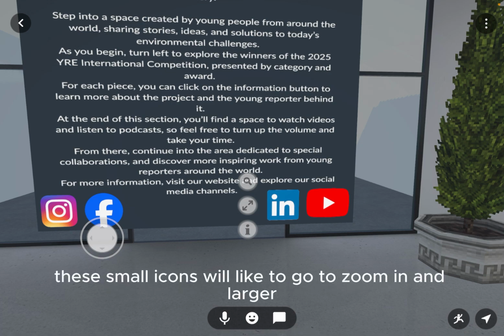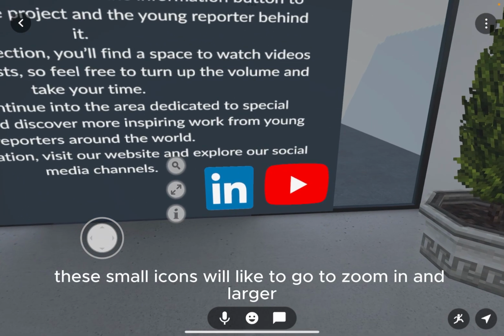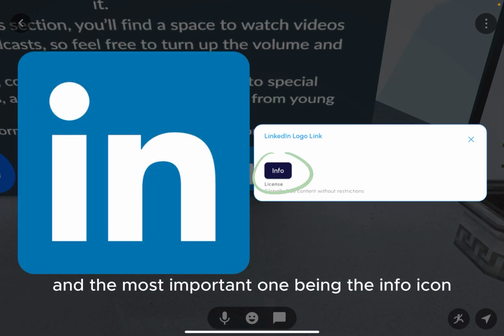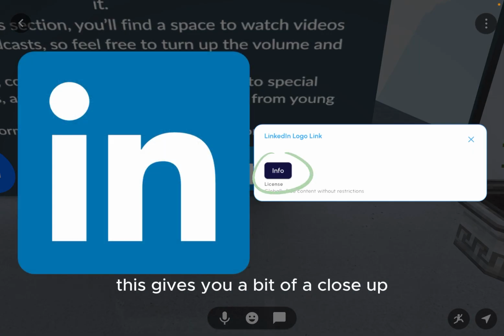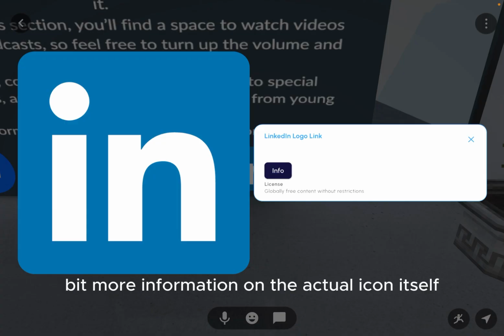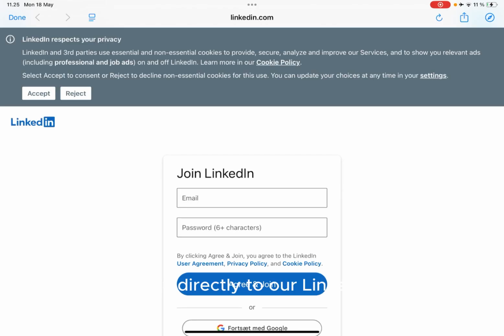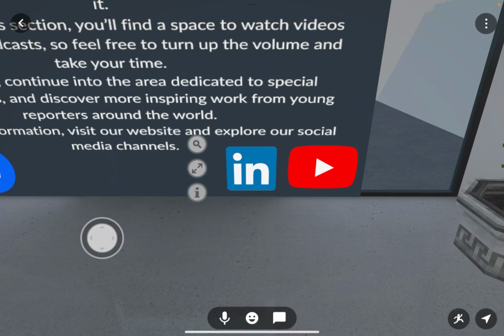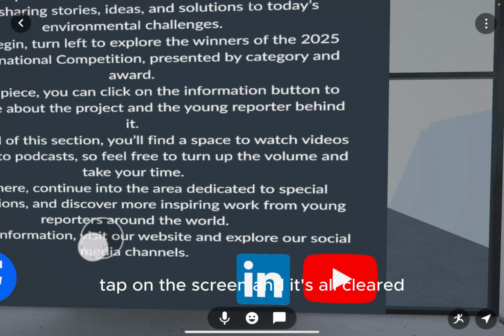These small icons will allow you to zoom in, enlarge it, and the most important one being the info icon. This gives you a bit of a close-up, a bit more information on the actual icon itself, and also a link. You press on the info icon, taking you directly to our LinkedIn page. You press done when you're done with it. You press X, tap on the screen, and it's all cleared.